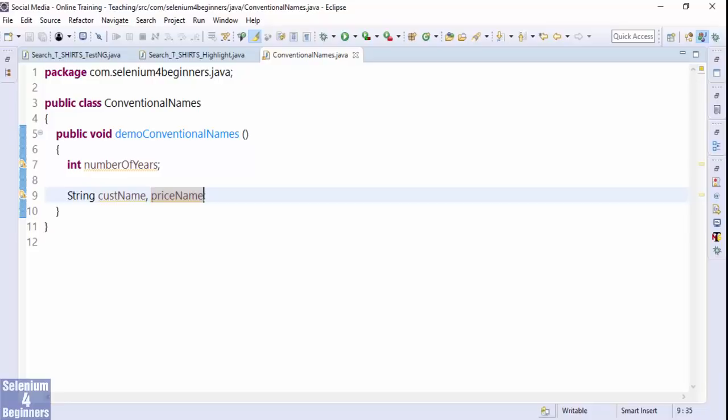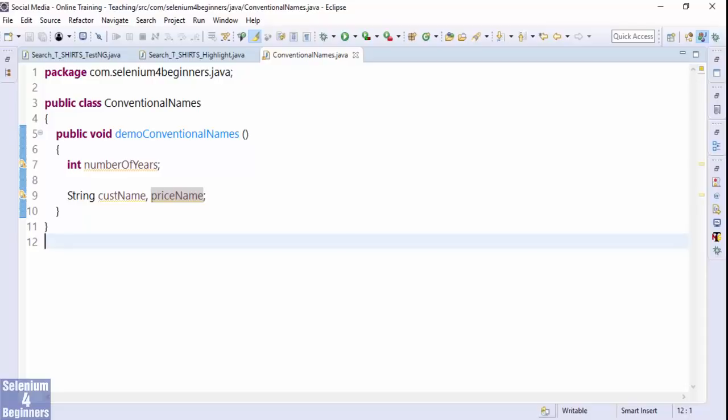An error will show up if we mistakenly write a lowercase letter instead of an uppercase letter, or vice versa. For example, if we plan to use number of years in another part of the program, the compiler will display an error if we write an uppercase N for number or lowercase y for years.